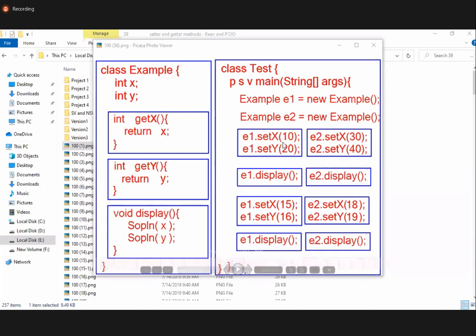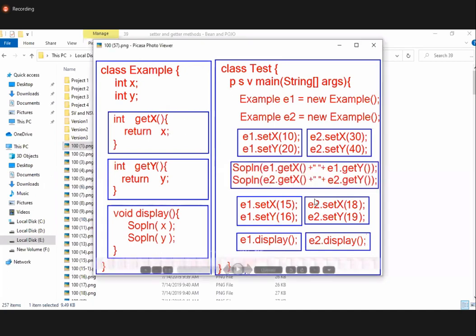Completed the example class. Write down the test class. We can now display the x and y values either via the get method or via the display method.